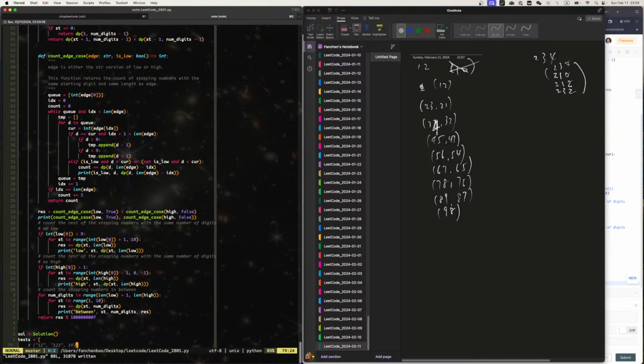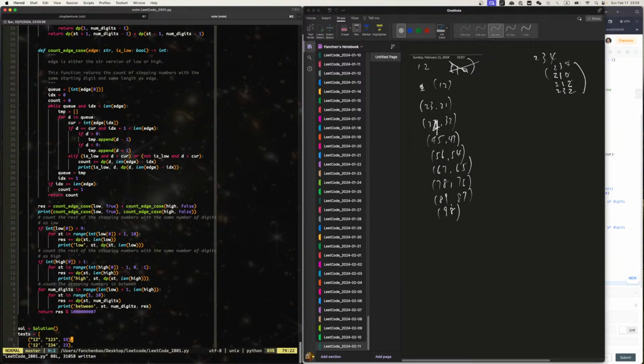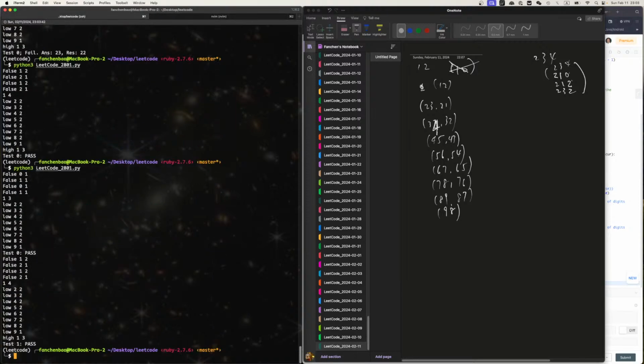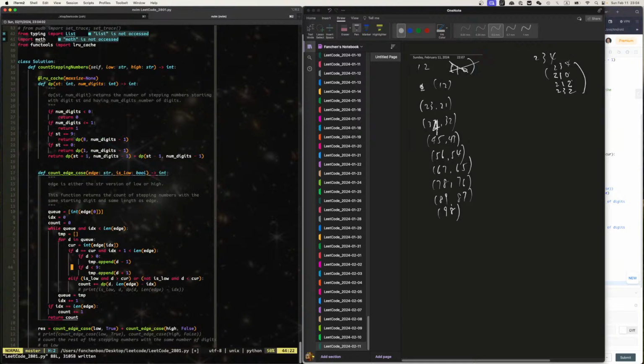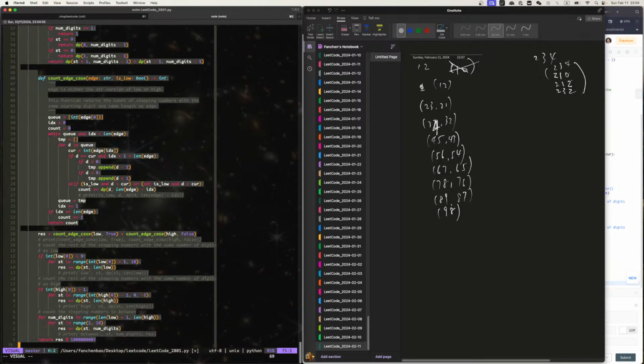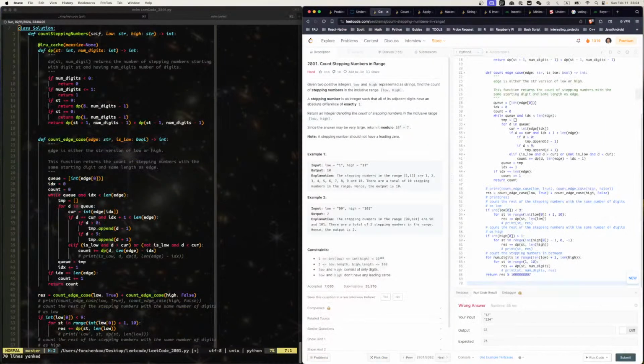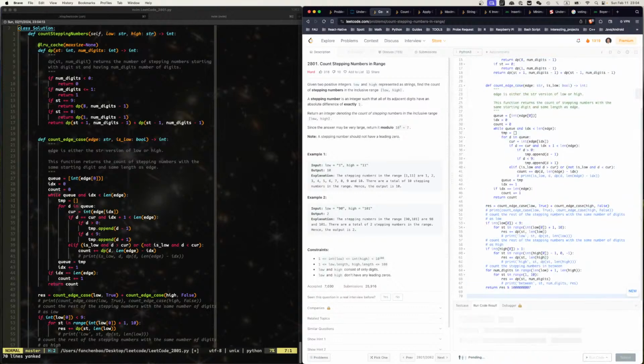So this one will pass. Let's try this one. Do both pass? Both pass. Huh. All right, let's comment out all the print. Yeah, this is not gonna work. We need to figure out a way not to do all these print statements. This is stupid. As stupid as it can get. Let's go up 37. Okay. All right, let's give it one more shot. This one shall be right.